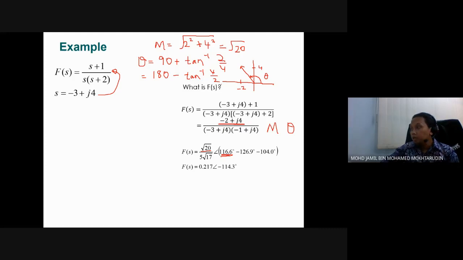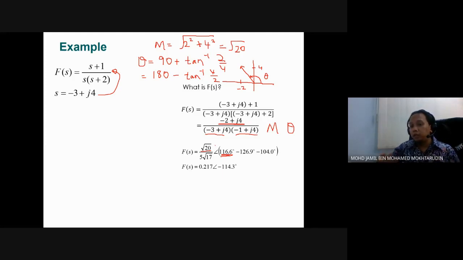Okay. So this depends on how you look at the angle. I think some of you know how to calculate, but some of you might be confused about how I get 90 plus or 180 minus. You need to calculate based on how you look at the angle, where you measure the angle. So when you calculate each one of them separately, for this one you also calculate the m and the theta, and for this one also m and theta.